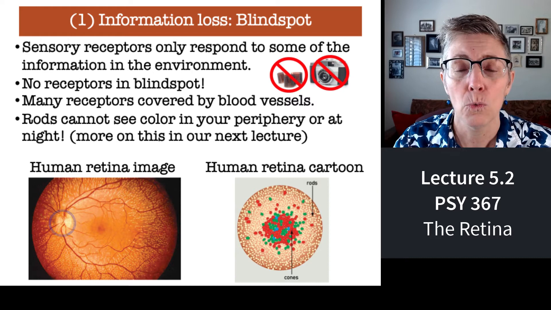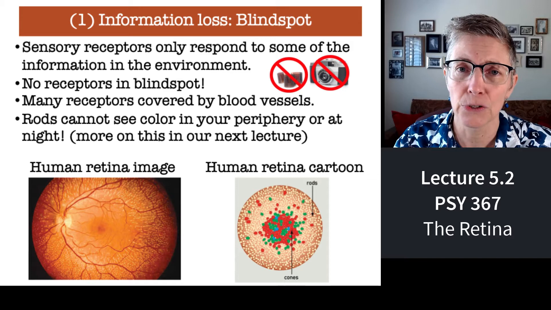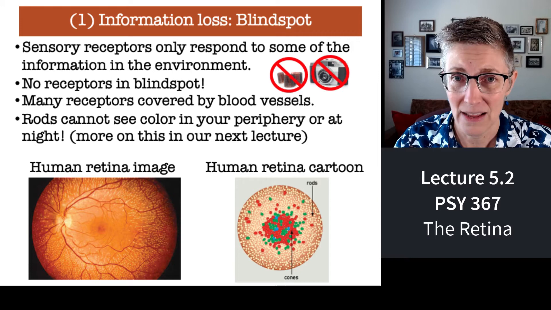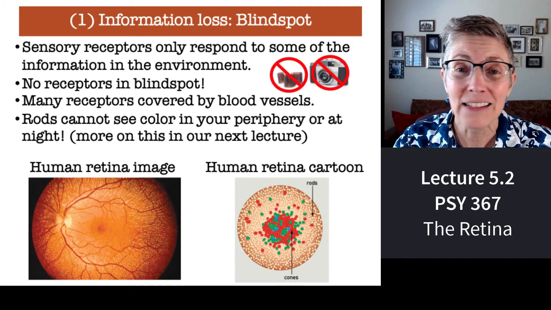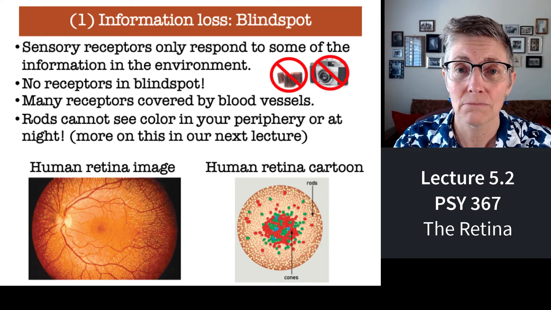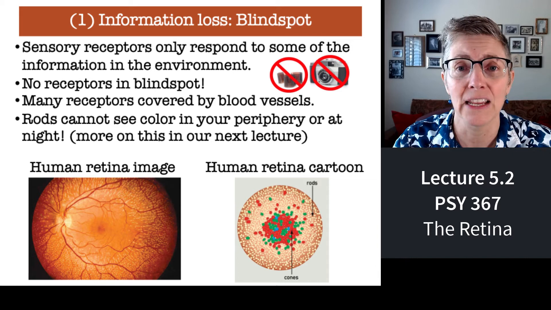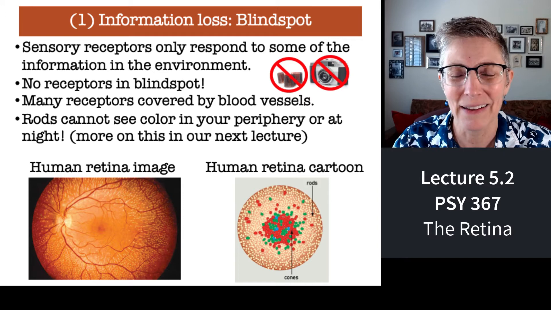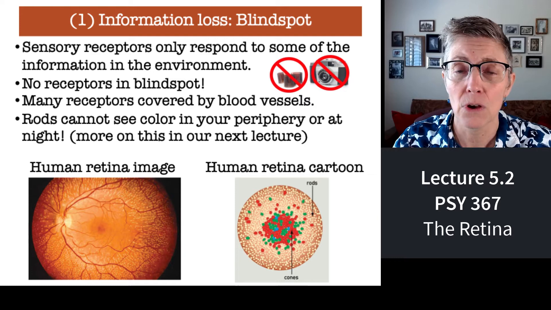Now why do we have a hole in each of our eyes? The photoreceptors and the other cells that make up your retina don't work by wi-fi — they work by cables, and that cable is called your axon. The axon needs to leave the retina and connect to your brain, so there needs to be a way for those cables to get out of your eyeball. Your retina also needs oxygen and glucose from blood, and those blood vessels have to get into your eyes somewhere — they also come in through the blind spot. So the blind spot is a place where there are no photoreceptors, and all the light that falls there is gone. We don't see it; we are blind to it.